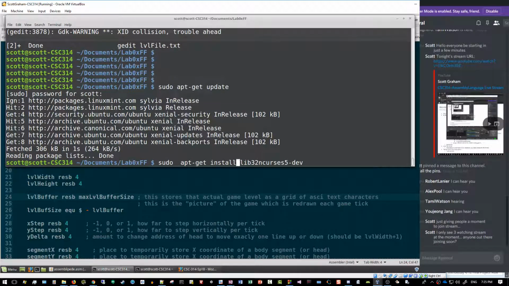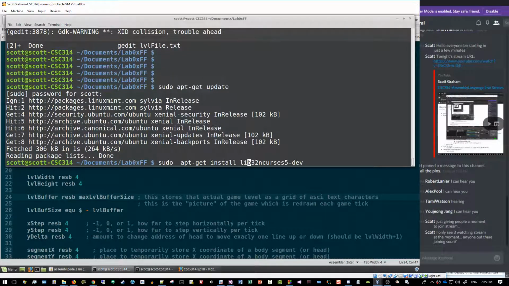We want to install lib32 ncurses. Most of you went along with me as far as installing 64-bit Linux Mint, even though we're doing 32-bit programs with our assembly language programs. So for this to work, you need the 32-bit version of the ncurses library.